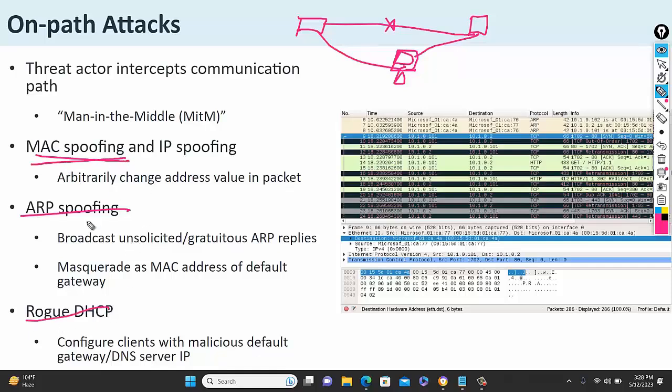So what is MAC spoofing, ARP spoofing or IP spoofing? For example, this is the Windows machine and this is the Linux machine. One is a Windows machine, another is a Linux machine. This is the attacker machine. The attacker machine spoofs the MAC or the ARP and tells the Windows machine that I am Linux.